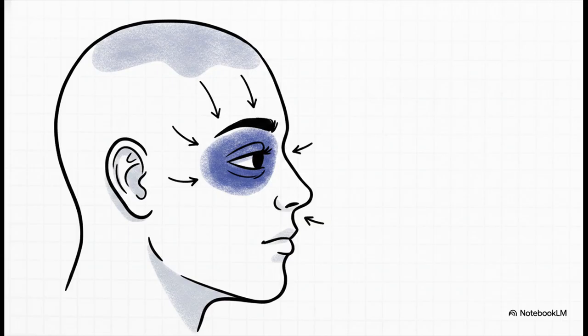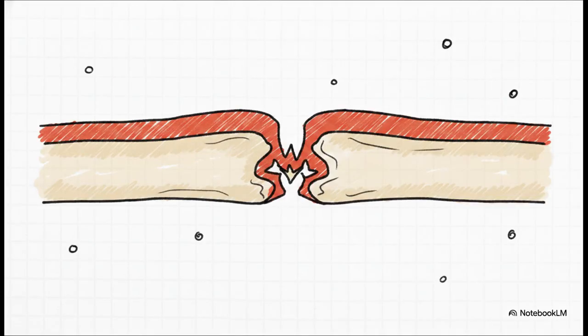The blood literally tracks smoothly down through the loose areolar tissue, sliding right off the forehead and pooling down into the root of the nose and the eyelids. This mechanical fluid dynamic is exactly why a blow to the top of the head frequently results in a classic black eye. Finally, we reach the P in our SCLP mnemonic, the pericranium.